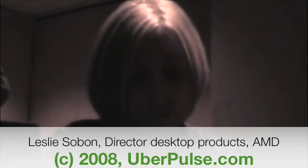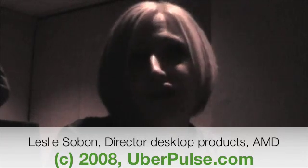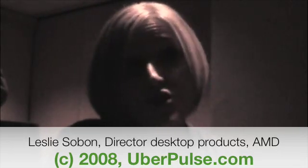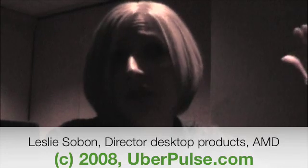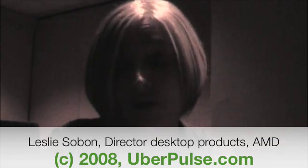The triple core — we're shipping that to OEMs, and you will see it on shelf end of this month, beginning of April. The product is selling very well into the OEMs. In the desktop space, being a commodity market, any kind of differentiation for our customers is very important to them. Before we had even decided to productize a triple core, we talked to our customers, who said they would love it because it sits very nicely on top of dual and beneath quad, giving them an opportunity to differentiate amongst themselves and against the competitor's offering.